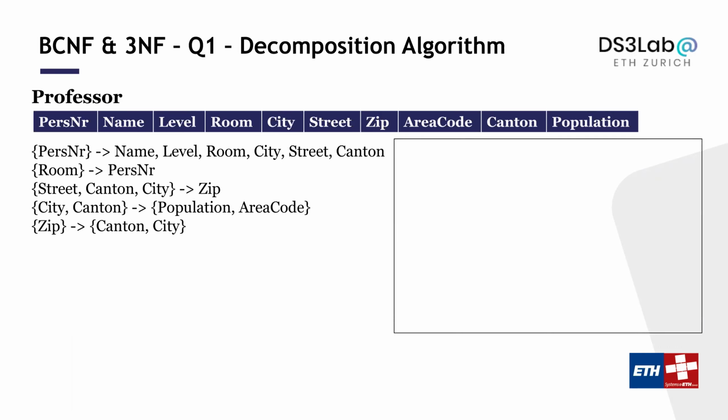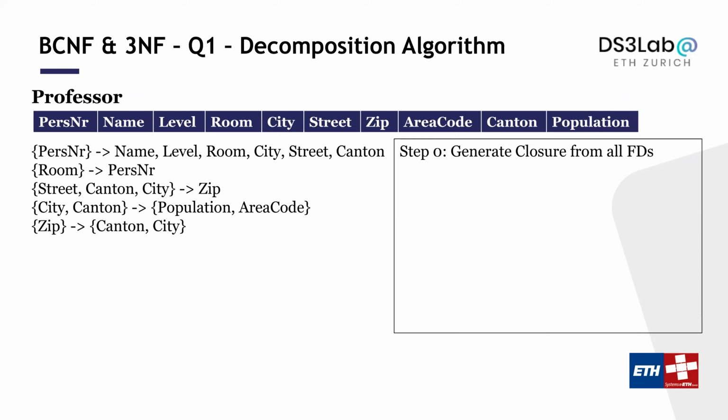In this example, clearly it is not in BCNF. For example, if you look at this functional dependency, there are so many different ways that you can make this not in BCNF. So we can move on to the second question, that is how can we decompose it. When you talk about the decomposition algorithm, we will find one evil functional dependency that makes it not in BCNF. So how can we do that?